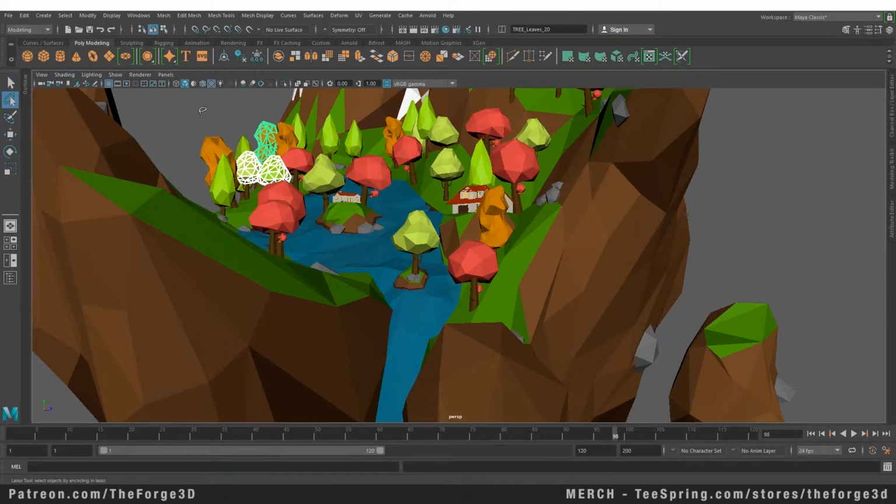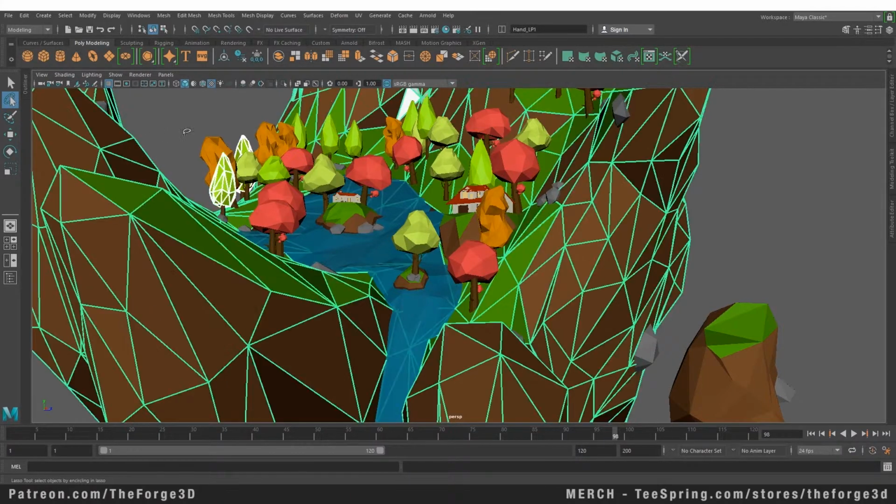You can also use the lasso selection tool to select and deselect objects. It works like in any other software like Photoshop. You can just draw a selection over the objects that you want to select, and that will select those objects. You can also, in the same way like we did, shift plus drag to deselect from the currently selected objects or add to the currently selected objects. Let's deselect all of those.